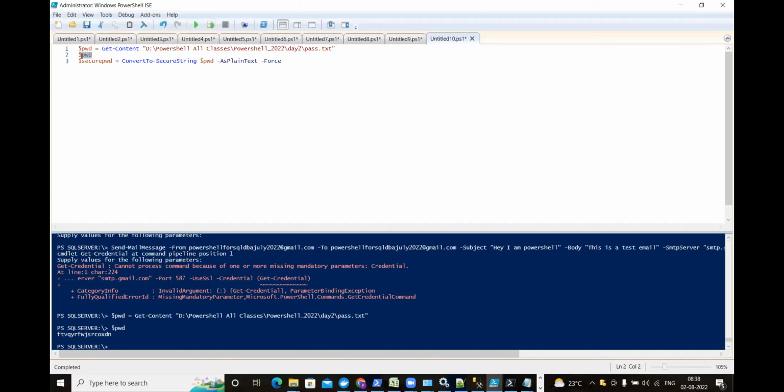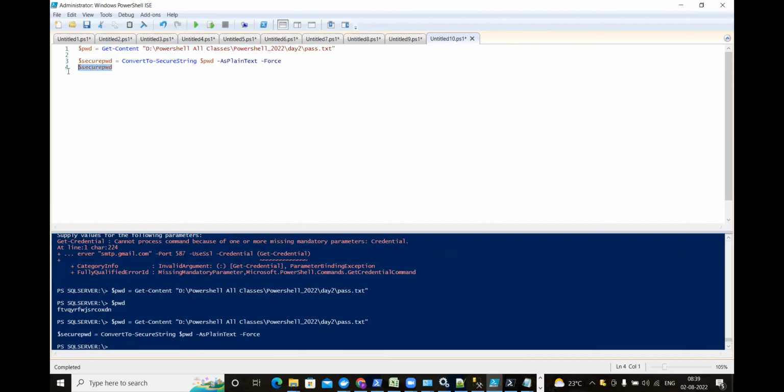But what I have done is pass this password to the secure string. This time the password came here and went to the secure string. So I will copy this, and if I want to see the value of this, I run these two lines: the password goes through the $password variable, and the $password is passed to the secure string. After running this, if I run the secured password, what do I get?